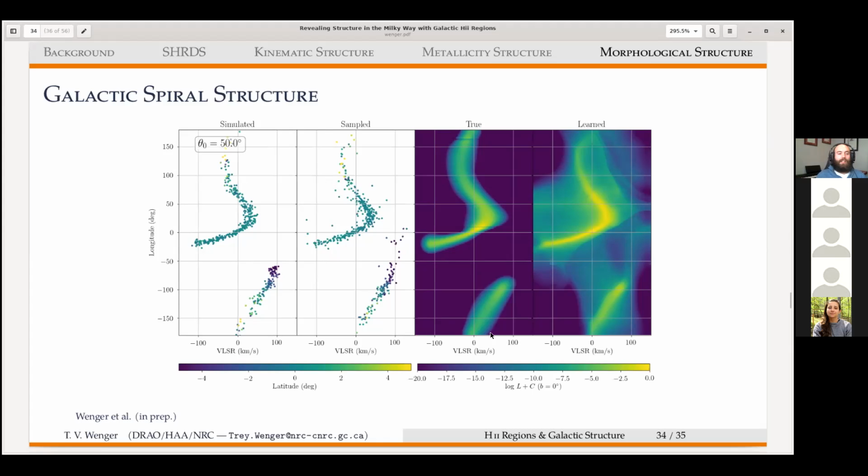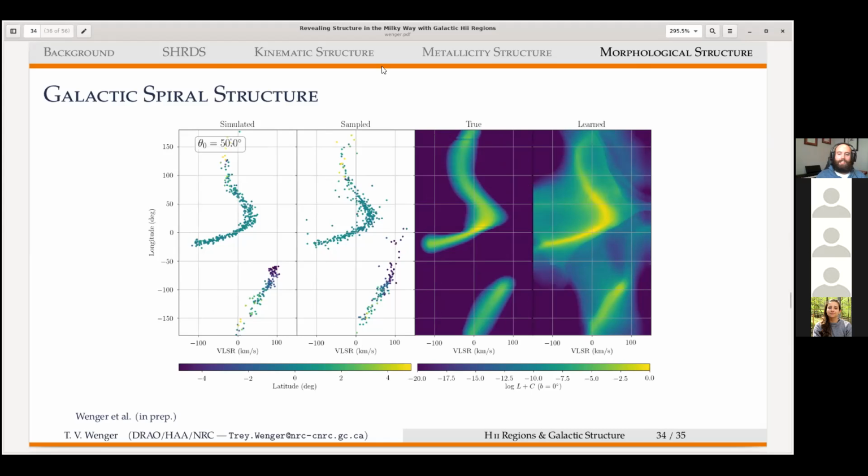Similarly, here is showing the likelihood function. So this on the left is the true likelihood function that I calculated numerically, and it took forever. It was completely computationally intractable. And on the right is what the neural network has learned for this likelihood function. And so you can see it puts some power in places where it shouldn't, but the peaks of the likelihood function are certainly looking very good.